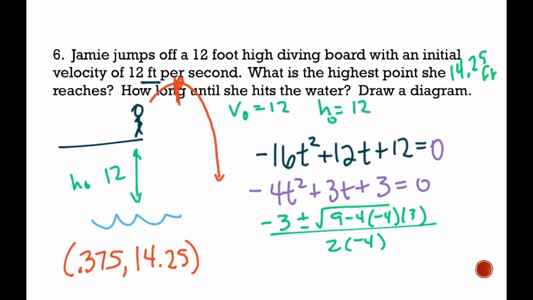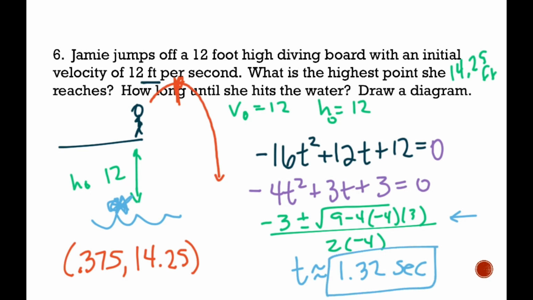So when I put this in, I've got 2 answers. One of my answers is going to be this point over here before she started, which wouldn't make any sense, so that will be an extraneous solution. The other one that does make sense is going to be the 1.32 seconds. So when I'm putting this in my calculator to get a decimal approximation, that's how long it's going to take her to hit the water. So if you want to pause this and go back and examine and make sure that you understand what just happened, that would be a good idea. And then go to the next one.